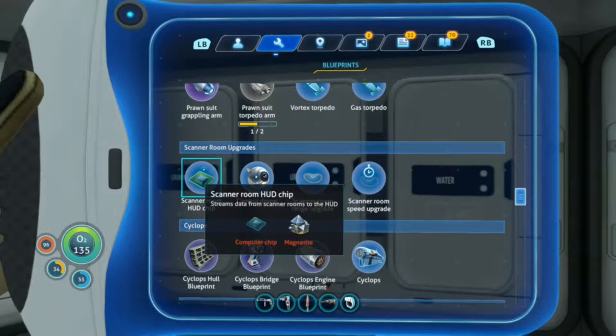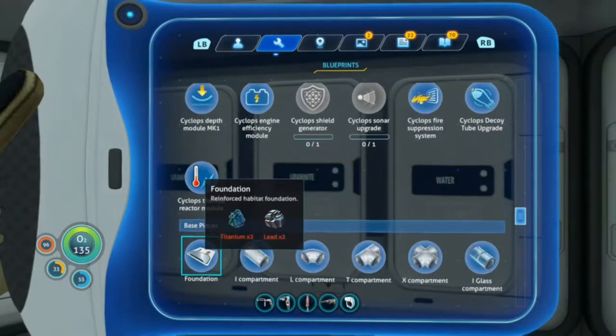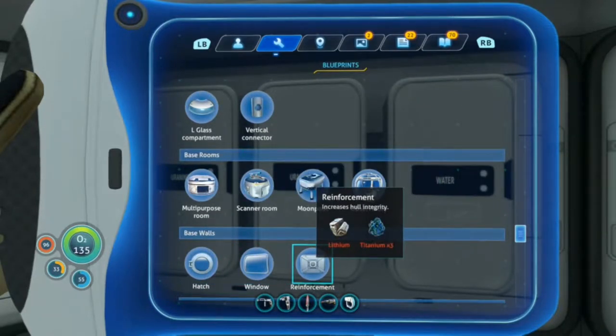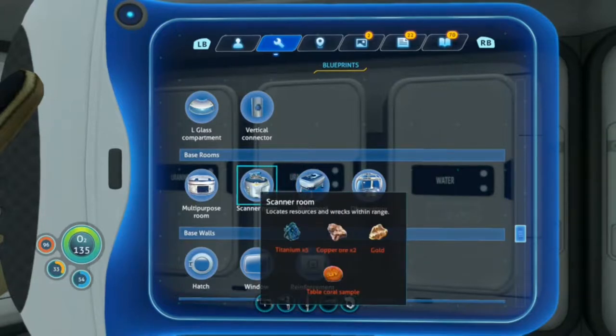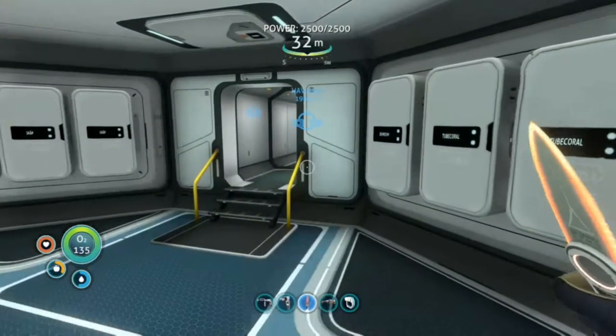I need one of those for the scanner room later on. I need lithium and 3 titanium. Titanium 5. Copper ore, gold, and table coral. Let's make the reinforcements first.